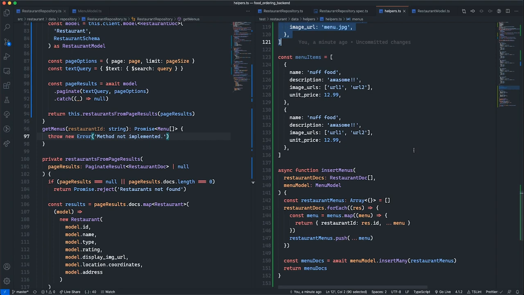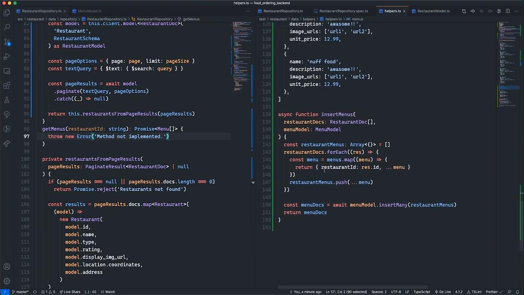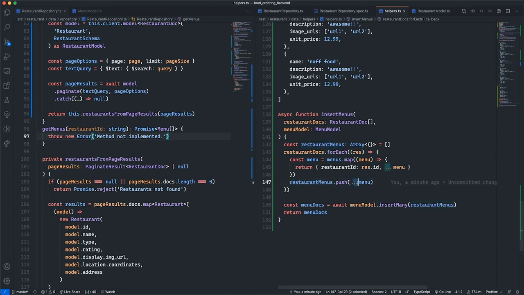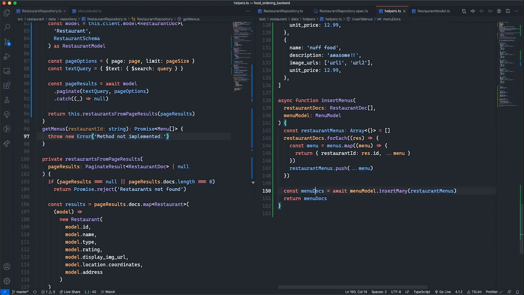Take that list of JSON menus and add the restaurant ID to it. So I'm basically adding the same menu to each restaurant that was written to the database. So I push that to this menu array using the spread operator in JavaScript here, and then I'll simply say menu docs, use the menu model to insert all those restaurant menus into our Mongo database, and return the menu docs, which will use those menu docs to insert menu items following a similar principle.